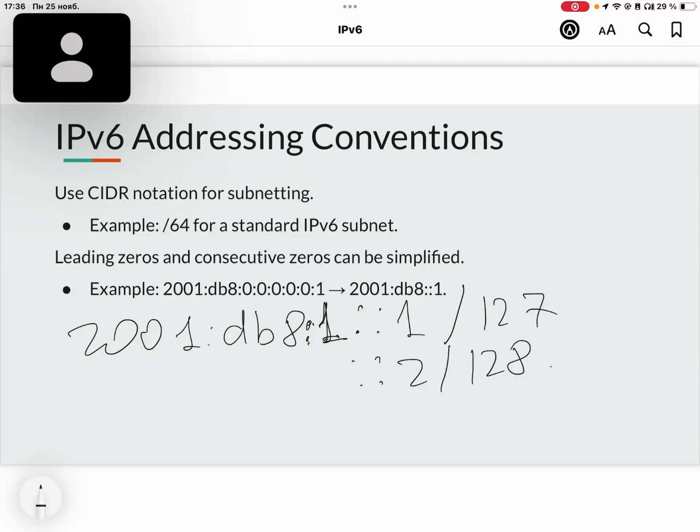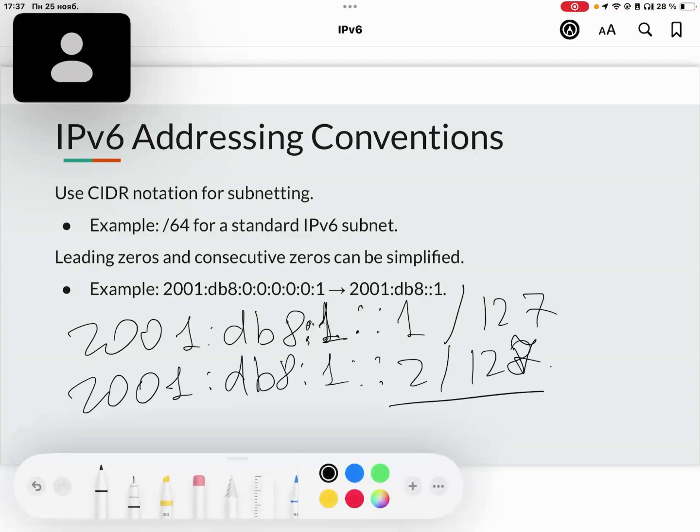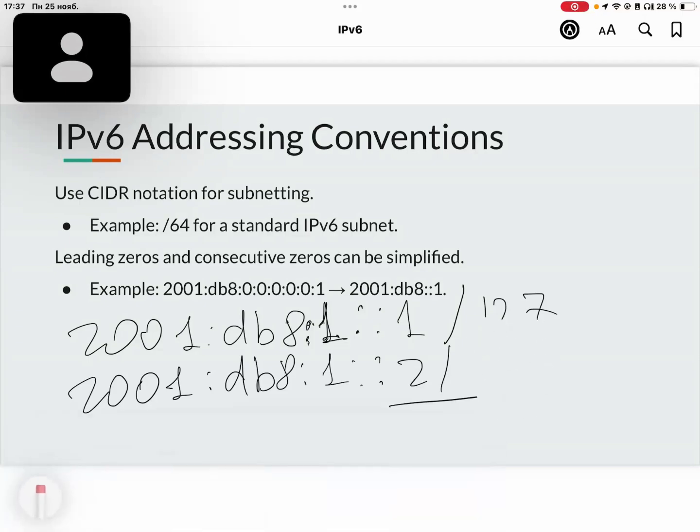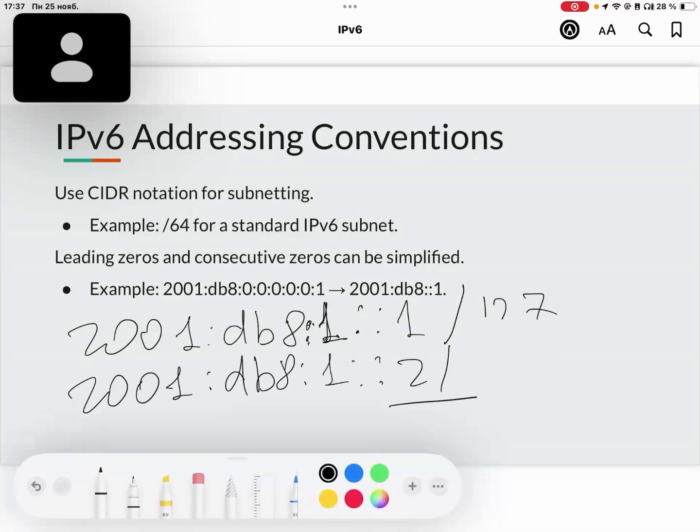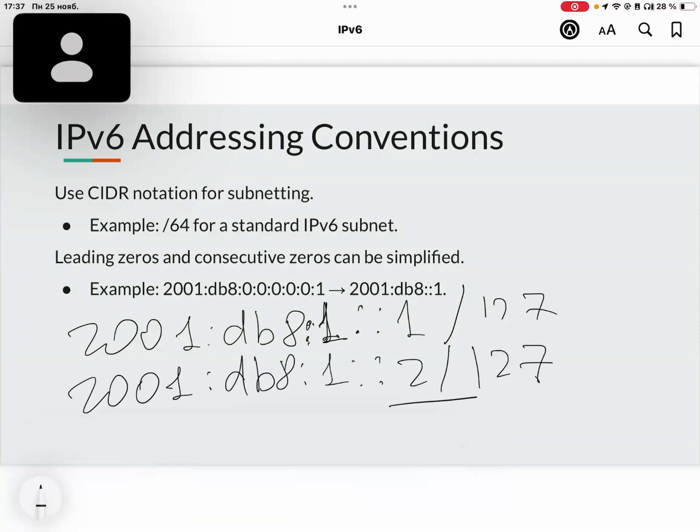We don't need to use a mask in IPv6, so we can simplify the IP addresses and only assign CIDR notation for subnetting.